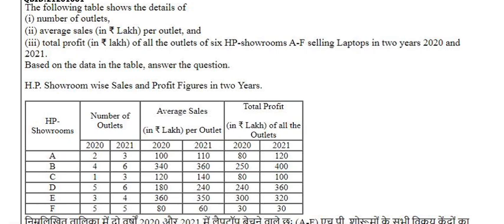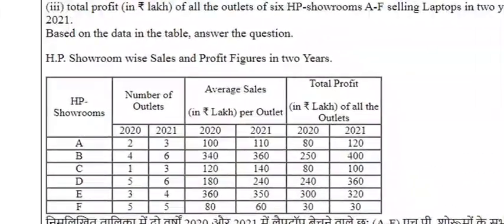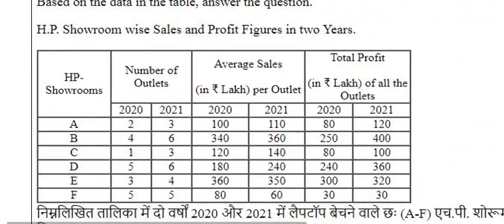HP showroom wise sales and profit figures in 2 years. So this is the table that we have got. And one more thing, I will try my best to give you correct answers, but sometimes despite my attempt, you may see that some answers are wrong actually. So please try to verify from your own side also. So the table is like this.